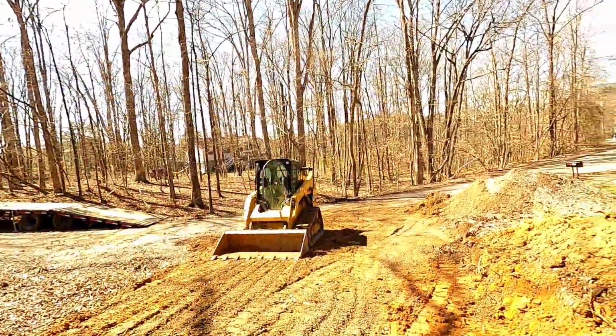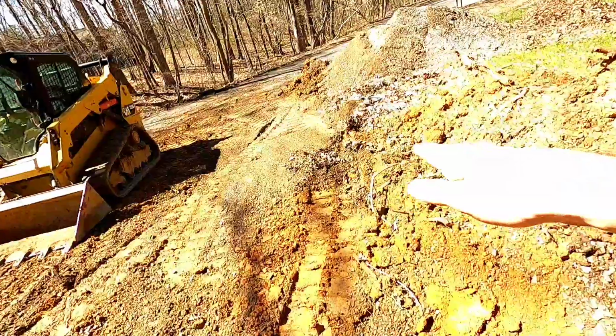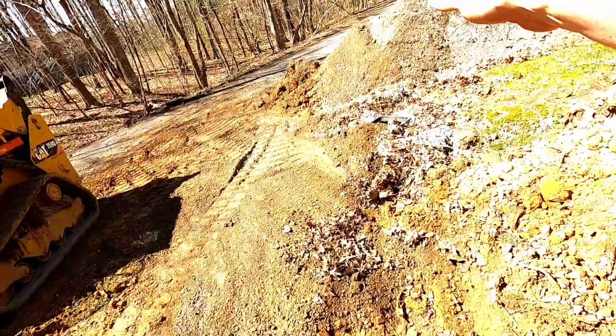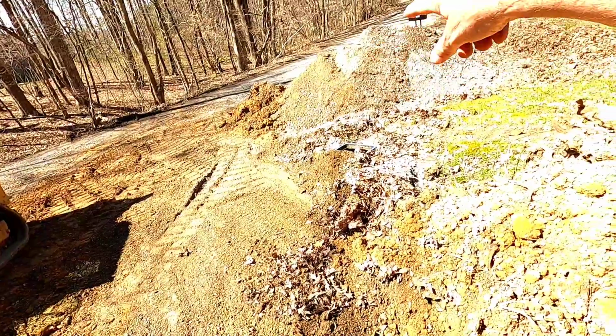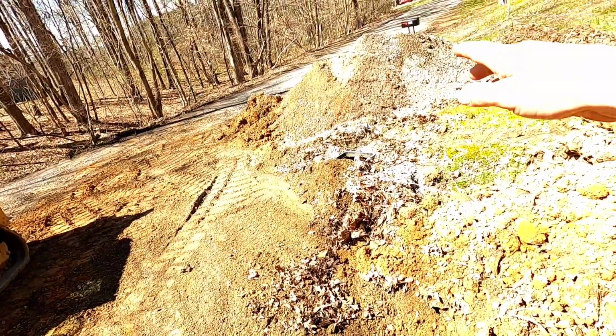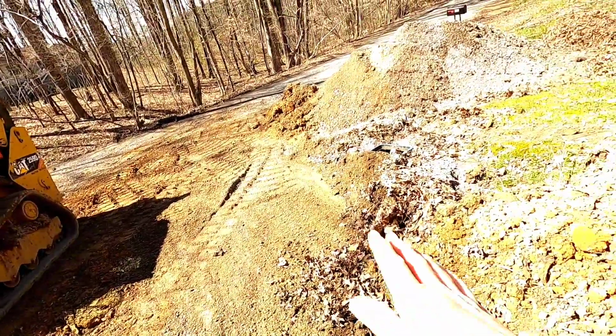Found something interesting as I was cutting this ditch down through here. I want to keep this ditch going at this angle and get to turn around this curve and then hit the county road somewhere and go across the county road. I guess there probably used to be a culvert or something in there, but it's gotten stopped up. So I don't want the water running across the driveway here, so I want to cut it on around here.